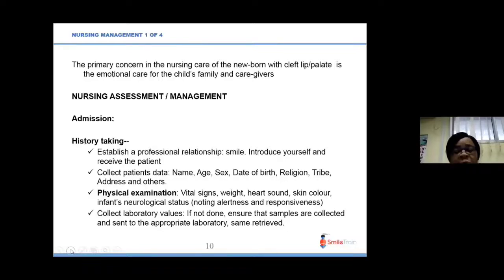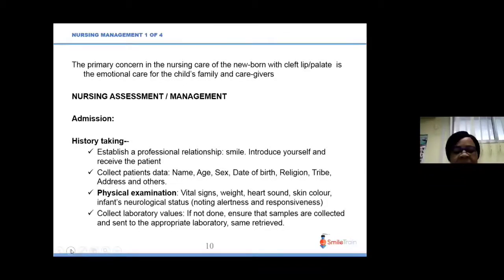While you do that, the next thing is to collect their data. Give them a seat, they sit down, make them comfortable, you collect their data. The data: name, sex, age, date of birth, their religion is important, because here in Africa, we respect people's religion. Tribe is so important also, because in case you're not understanding, you bring somebody who understands that language to interpret. Then the address is important. Most people that come from rural areas don't have addresses. So what they do, they call the name of their village. Then compound, hamlet, you use it to trace them.